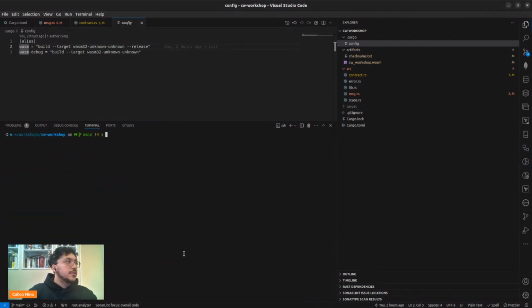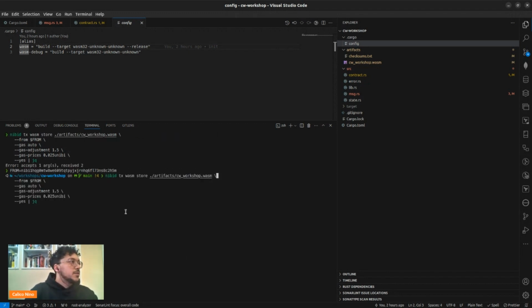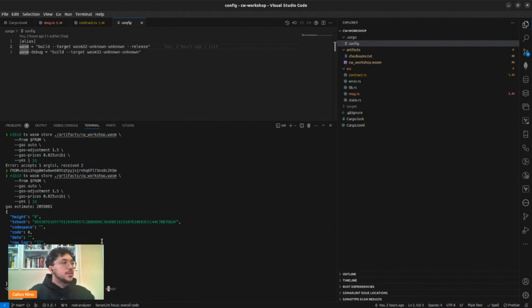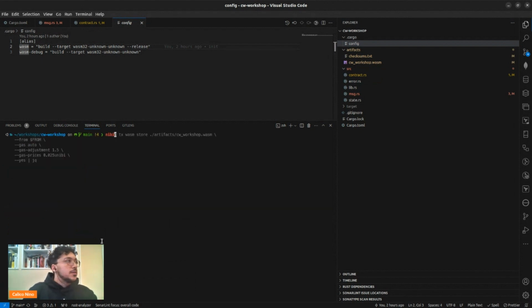So now, again, to deploy, the first thing to do is we need to store the contract. So we're going to do tx wasm store, and in that case, we're going to have the artifact cw wasm contract. And then, oh, it needs the from. Let's set up from, which is this address. All right, boom. Now that we have the transaction hash, we can query it.